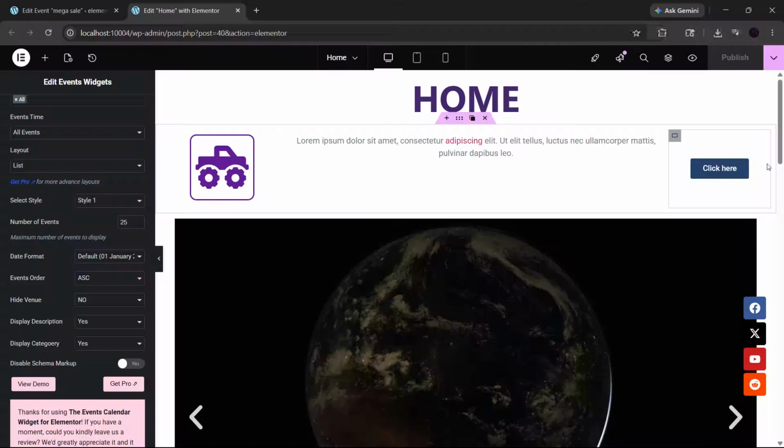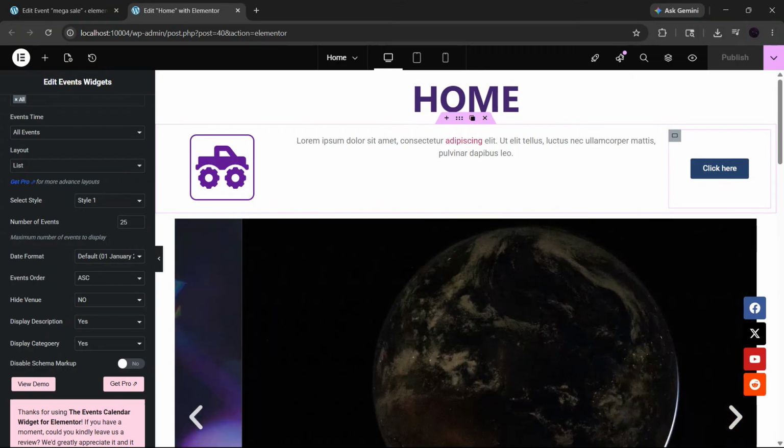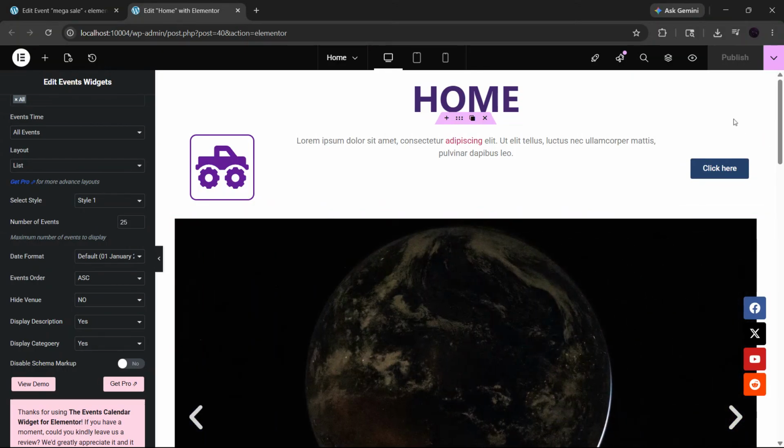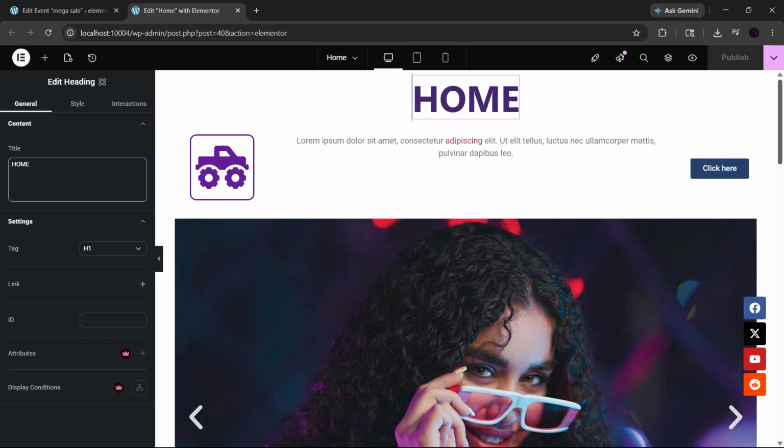If you want to move Elementor designs from one WordPress site to another, this tutorial is going to save you a lot of time. In this video, I'll show you exactly how to export and import Elementor pages and templates across sites, step by step, so you can reuse layouts, sections, and full page designs without rebuilding everything from scratch.